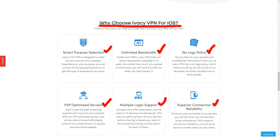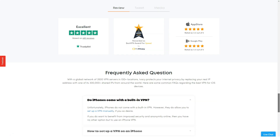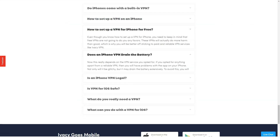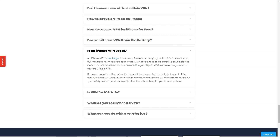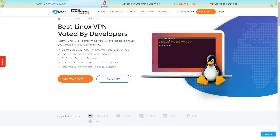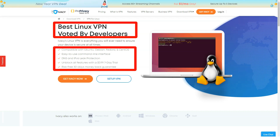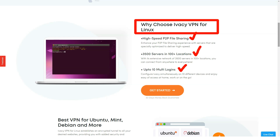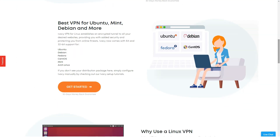IVC has been on the market since 2007, and we love seeing new improvements. This Singapore-based VPN has all the features you need: good security and encryption, a kill switch, servers in 100+ locations, access to Netflix and BBC iPlayer, and dedicated torrenting and Kodi servers. IVC provides excellent 24/7 customer service, flexible tariff plans, and a seven-day money-back guarantee. It works on most platforms, supports kill switch and split tunneling, and has 275+ servers in 100 locations optimized for Kodi.